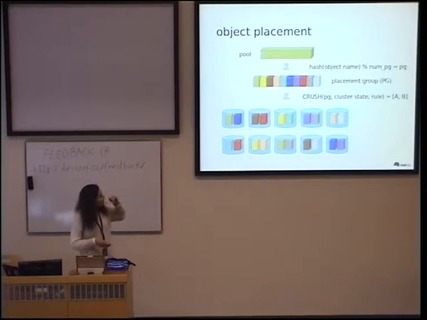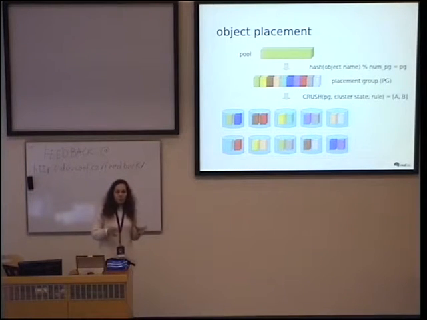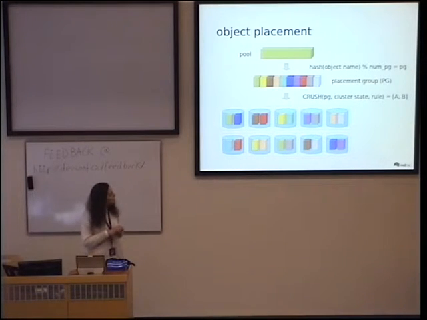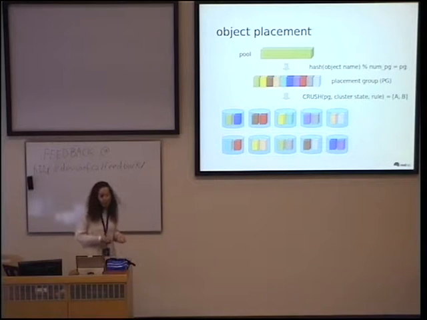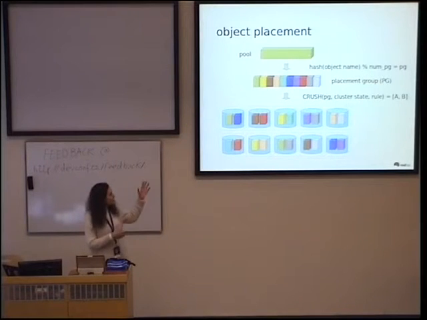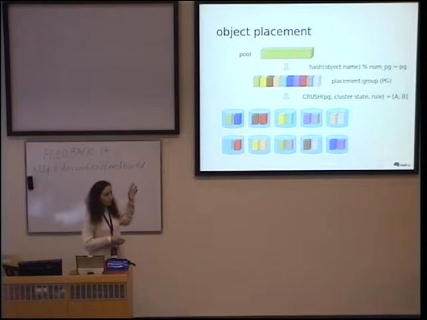In order to know which OSD handles the object, we have what we call a placement group. A placement group is a group of OSDs, and they actually have the data. So if you have three-way replication, we have three OSDs in the placement group. And we use the CRUSH algorithm with the object name to find which placement group the object belongs to. The CRUSH algorithm is dynamic, and when you add nodes or OSDs, it changes the results in the right way.